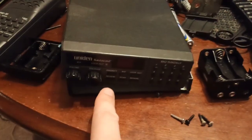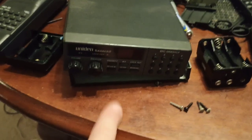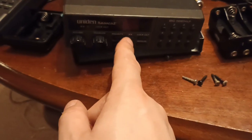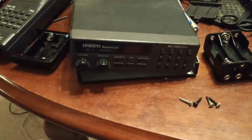This is the second Uniden scanner I've gotten from this era where it just doesn't have any audio output. It'll behave normally, with the squelch opening up and the radio stopping, and it'll quote unquote hear the weather, but there's no audio output, making it useless.